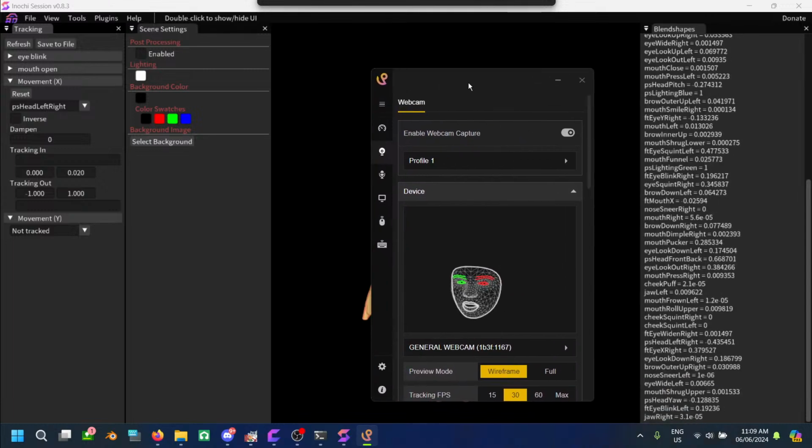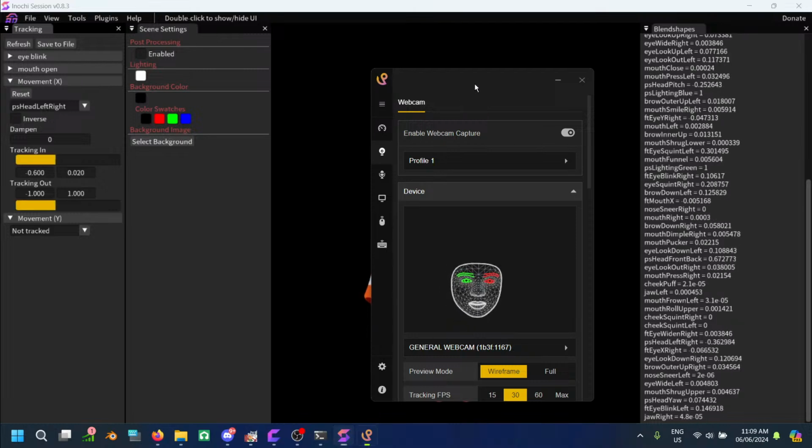And when I rotate to the left side, it's around negative 0.6. I'll make it negative 0.6, 0.5, around that point, but maybe for this tutorial.